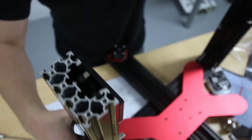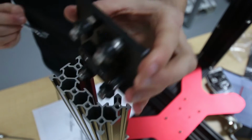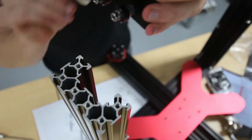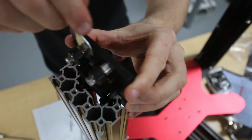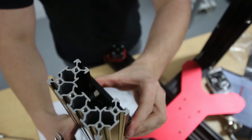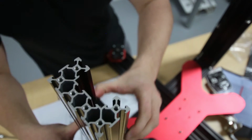So we'll go to this side here, and you can see, same thing. We'll just adjust this one. There you go. You want them to move with about the same even amount of pressure, give or take. But you definitely shouldn't have any scraping. They're pretty close, but they definitely don't scrape.